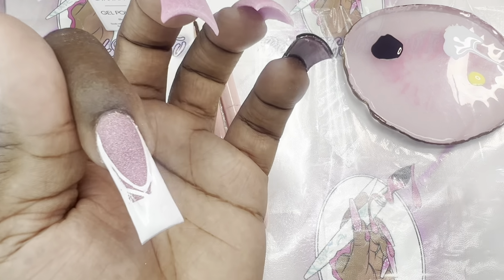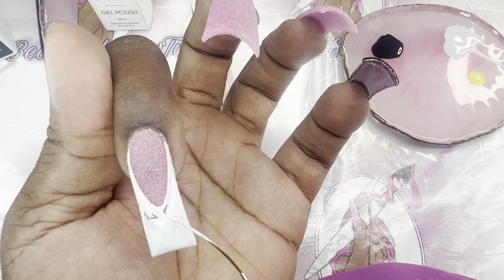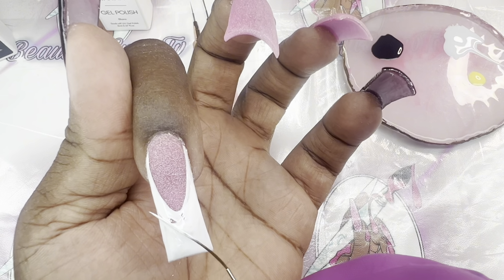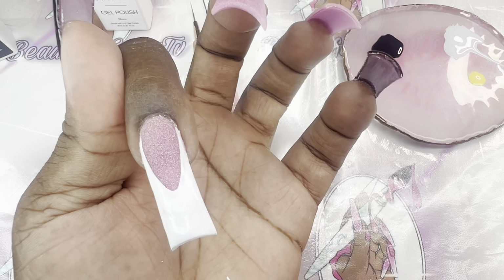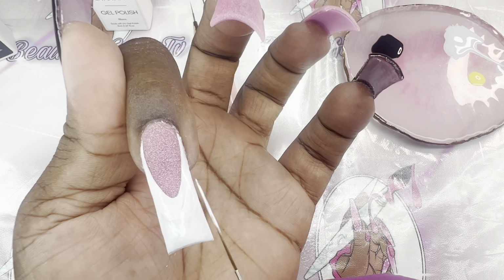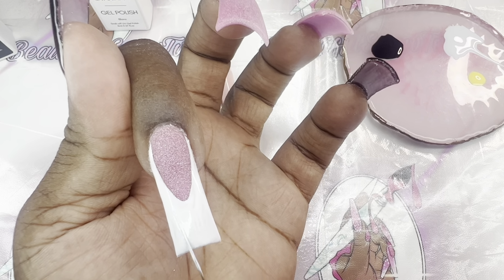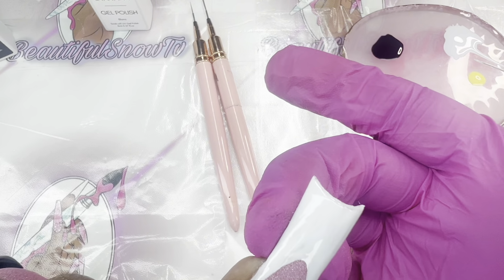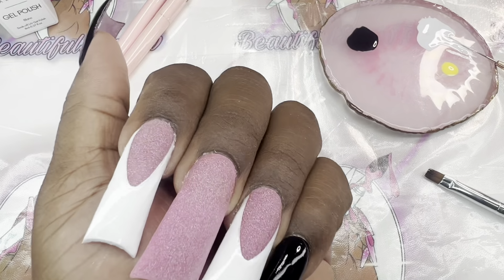And you're supposed to do 2 coats anyway. Like, that's just how I feel about it, because the thinner the layers of polish, the more control you have. And I feel like it just really gives, you know, like this right here was perfect. But to my liking, even when I do clients, I do 2 layers of French. That's just me. So I'm gonna go ahead and cure that because that came out way perfect and faster than I thought. So both of those are cured.